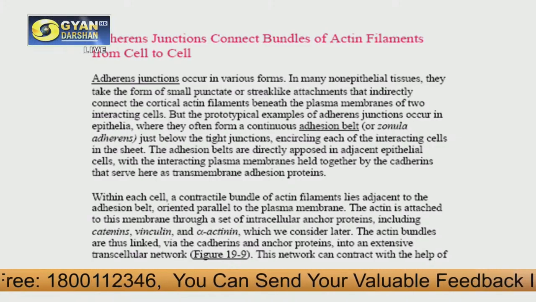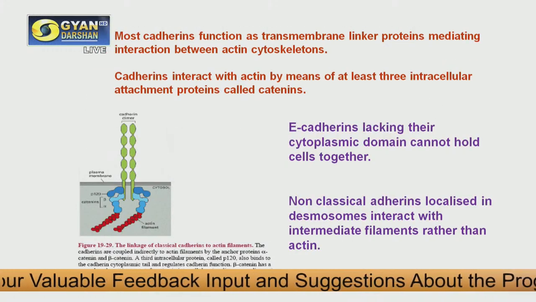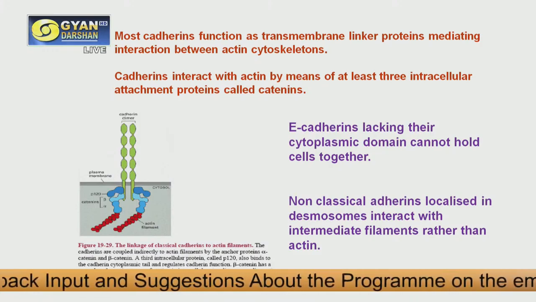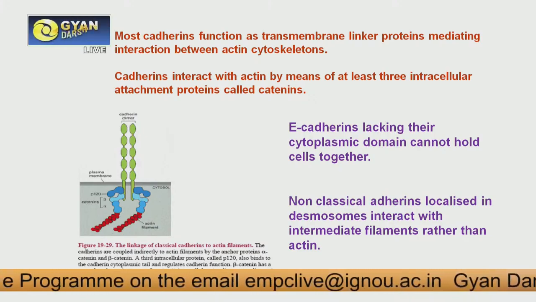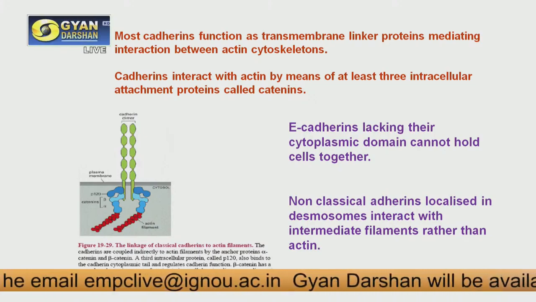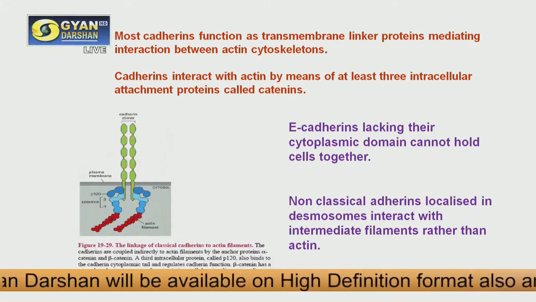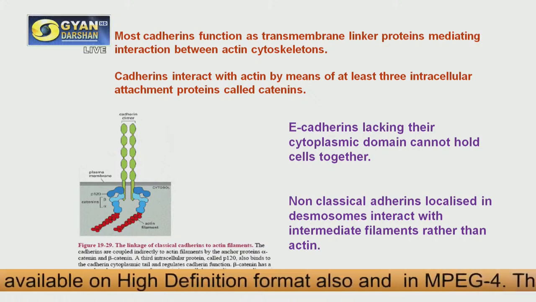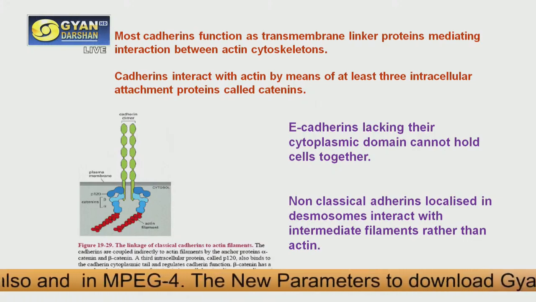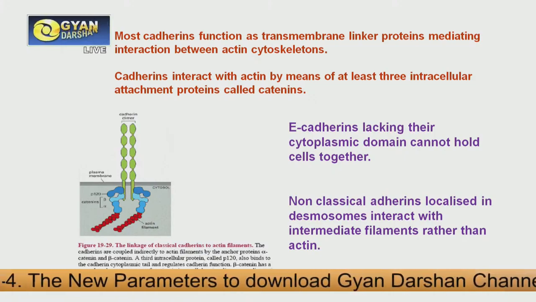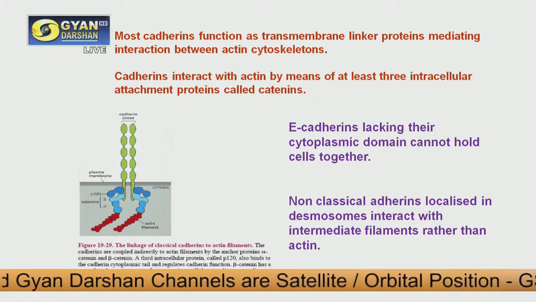Now, another point that I want to mention is, if you take a look at this diagram. By this time, all of us have learnt about the cadherin dimer and how the cadherin molecule gets activated in presence of calcium. Now we focus our attention on the tail portion. It is a tubular kind of structure within the cytoplasm. See, it is connected with the actin filaments through some proteins which are marked with blue. What are these proteins?